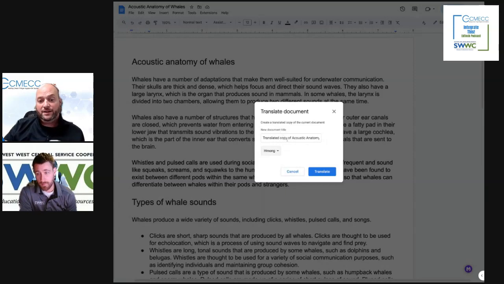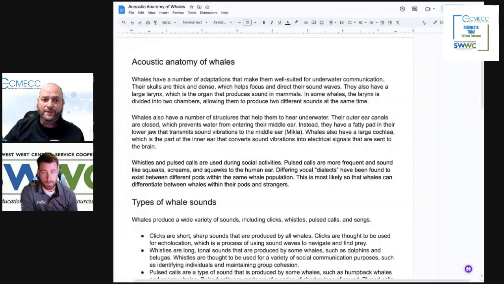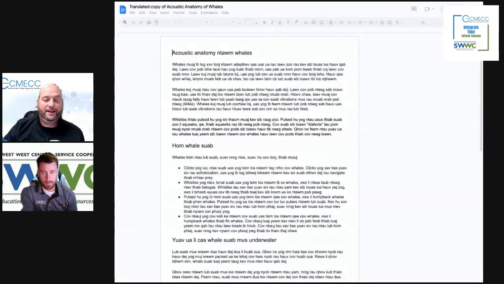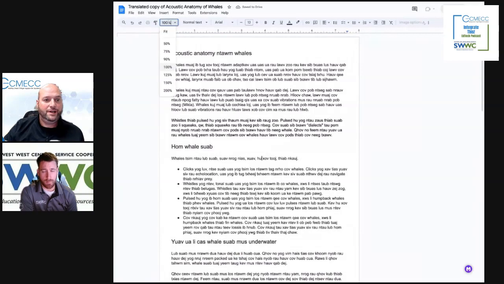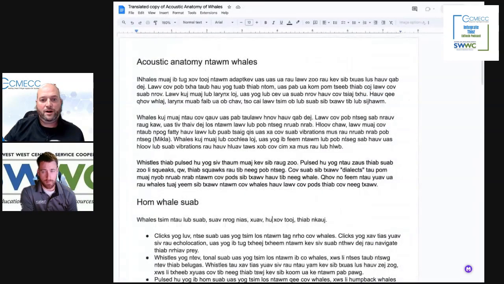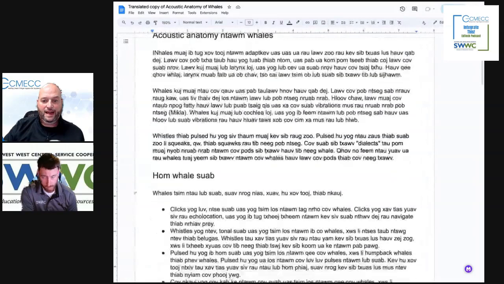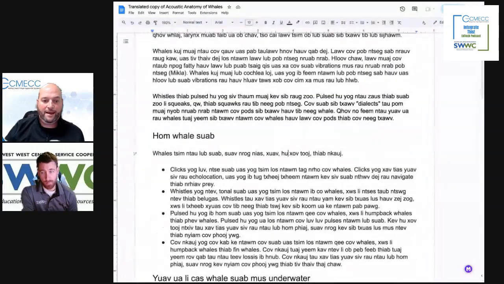And when I hit this button, Google is going to create a copy of this document that is now going to be in that other particular language. So if I zoom in on it here a little bit more, you're able to see that this would be something that would be much more at the academic level for the student in their native language so that they could still comprehend and add those different pieces to their understanding.